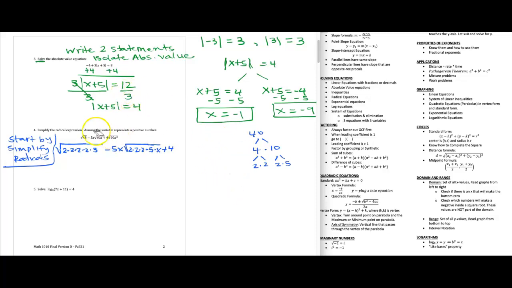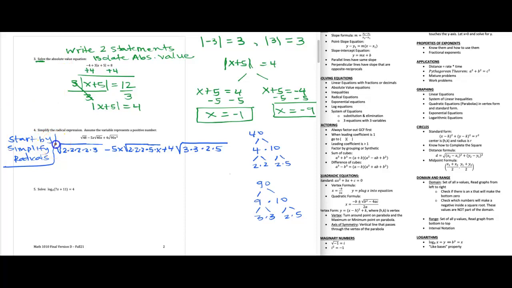Okay, so then I've got 90 now that I need to break down. I'll do that over here. So 90 is 9 times 10. 9 is 3 times 3, and 10 is 2 times 5. So I've got 4, and then inside the square root, I've got 3 times 3 times 2 times 5. All right, so remember they're all square roots.